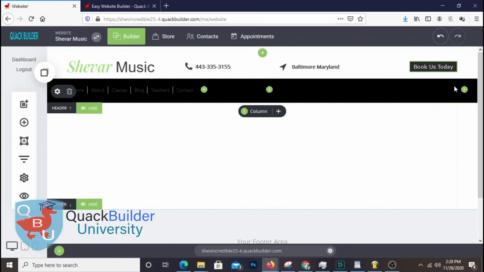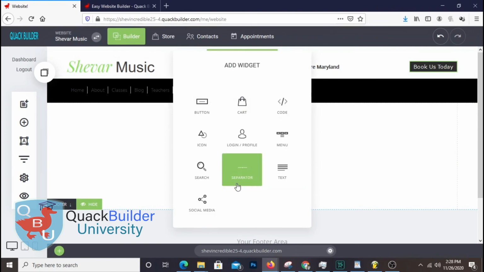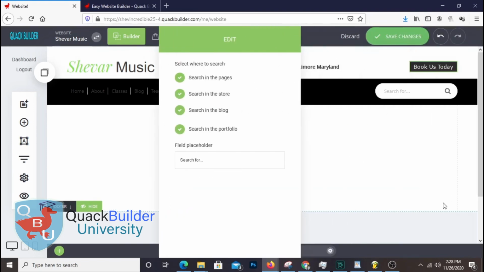Okay, guys. And then if I come all the way over here, I'm just going to add a search box. When I add the search box, that's the way I can make the search for pages. These are the things they will find whenever someone's searching in this box right here. So if you don't want them to find your portfolio, you can just unclick that setting right there, and it will never find a portfolio.